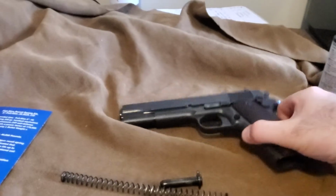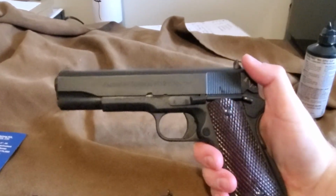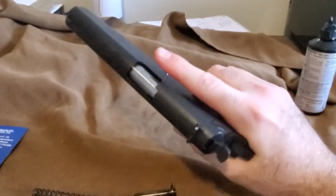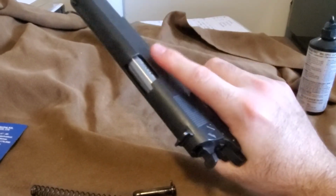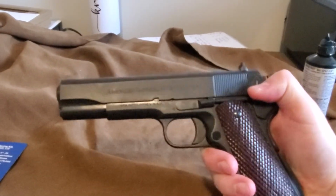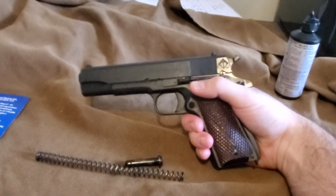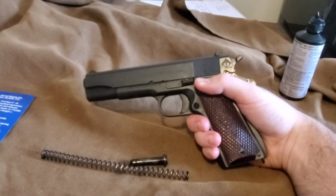But I'm fine with that. I mean, it went together smooth. It definitely feels better as far as racking it. I won't know the full product of this install until I actually shoot it, like I said. But I'll get out to the range, and as soon as I shoot it, I'll give you an update on it.